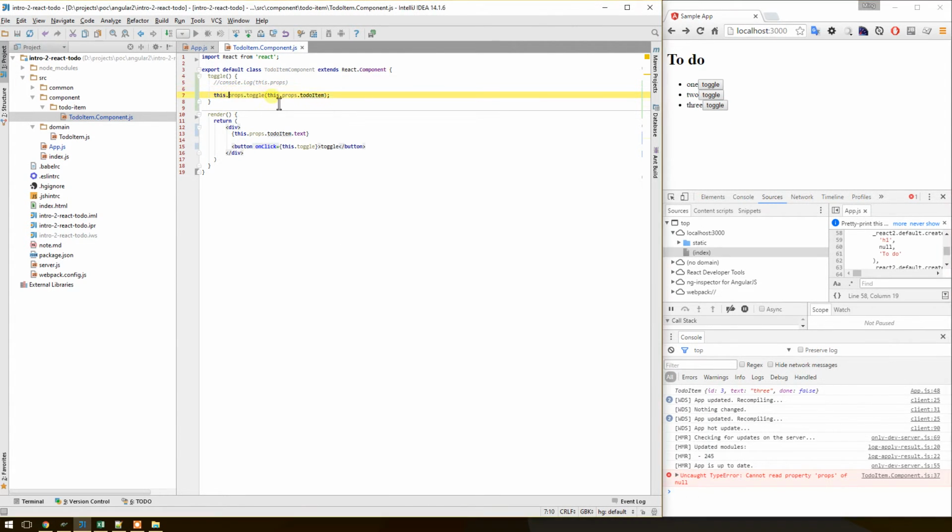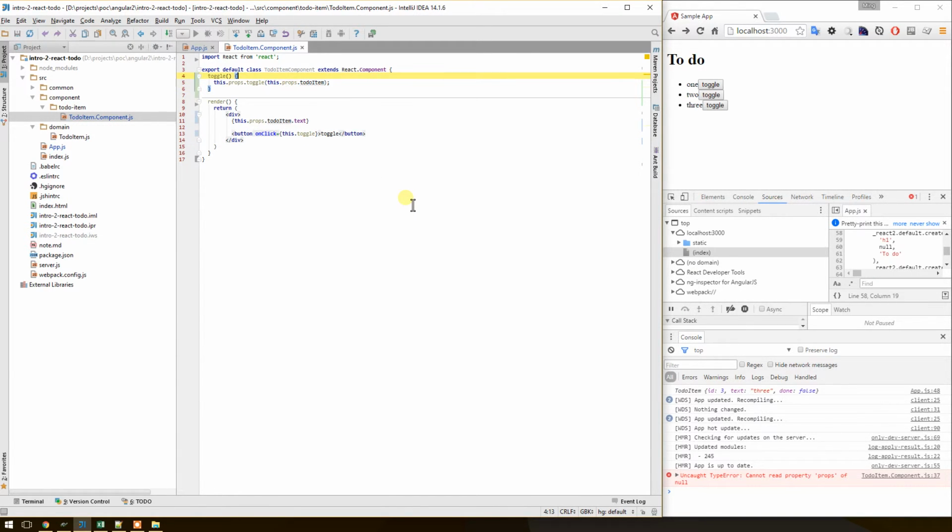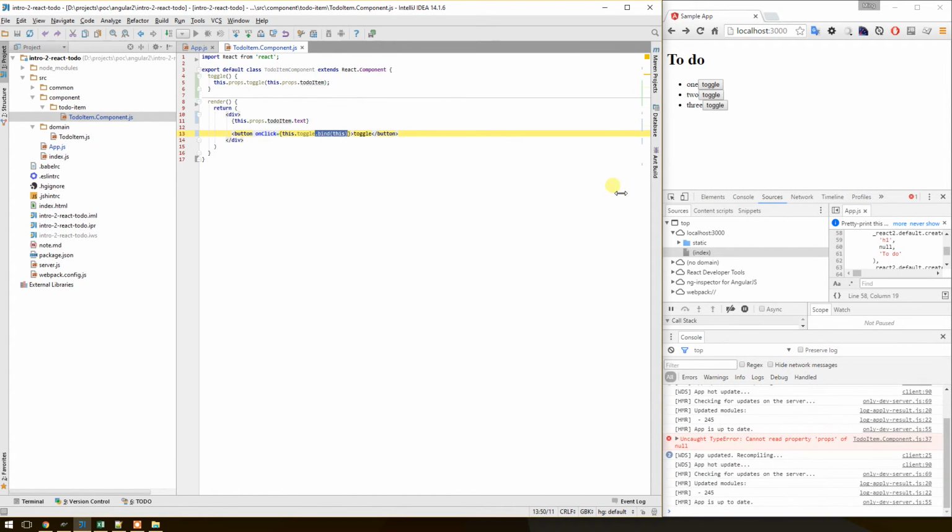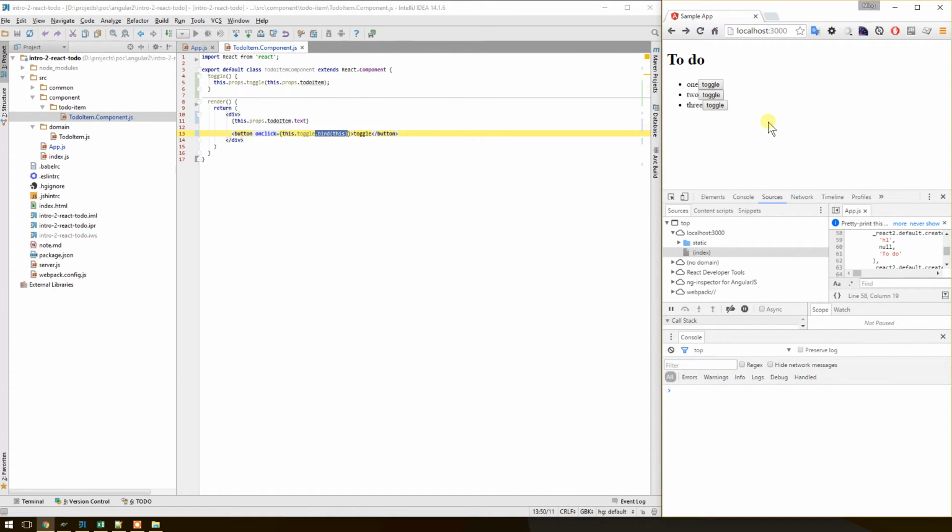So in here, this is null, so it can't read the props. That's why I need to put this in. So yeah, this is one way of doing it.